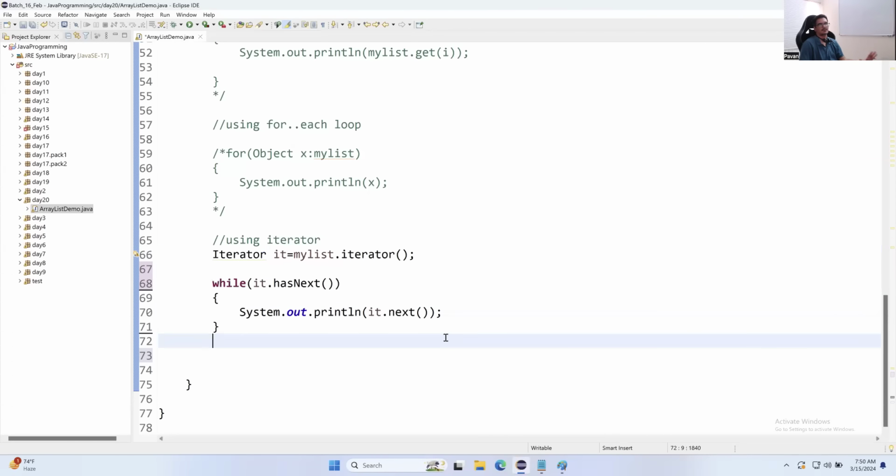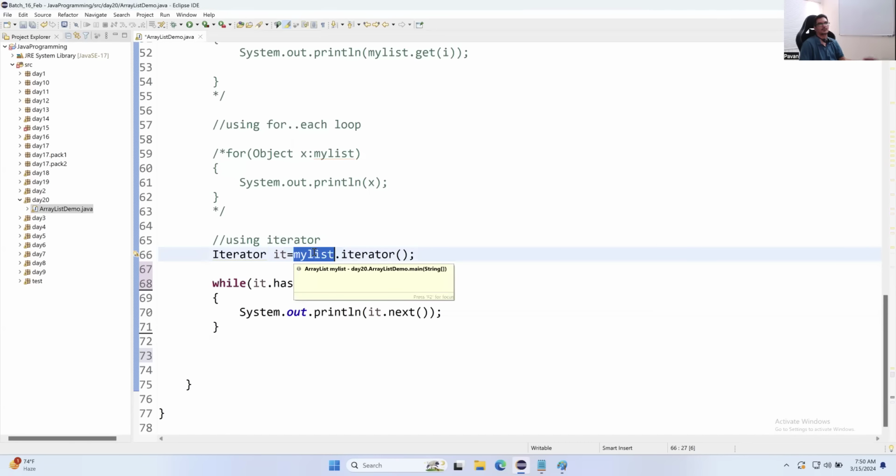Okay. Sometimes, for example, mylist is having homogeneous data. Suppose mylist has only strings, then here you can specify the wrapper class String.